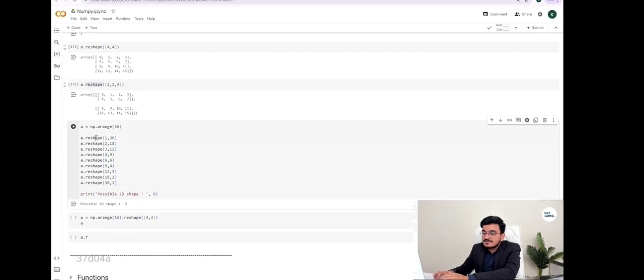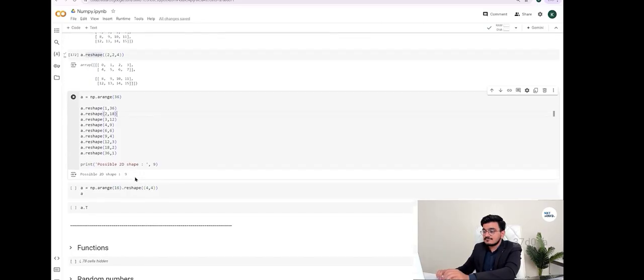I first reshaped it to 1, 36, then 2, 18, 3, 12, 4, 9, 6, 6, 9, 4, 12, 3, 18, 2, and 36, 1, right? So these are the possible 2D shapes for my NumPy array when we create a NumPy array with this integer, right?